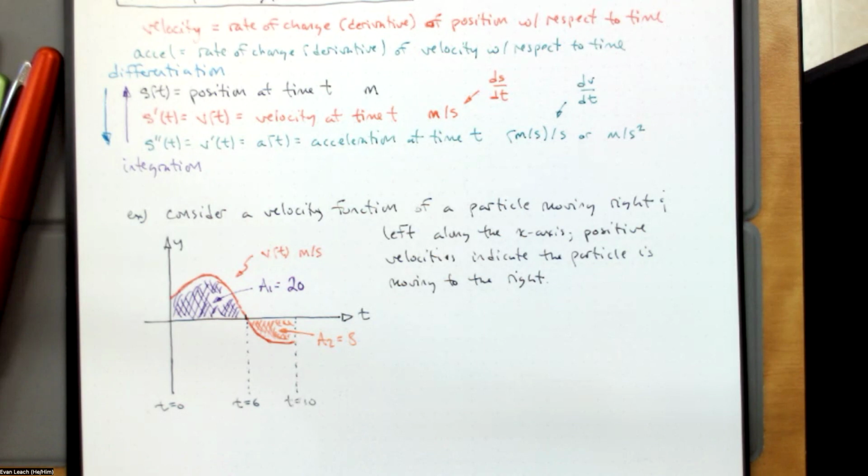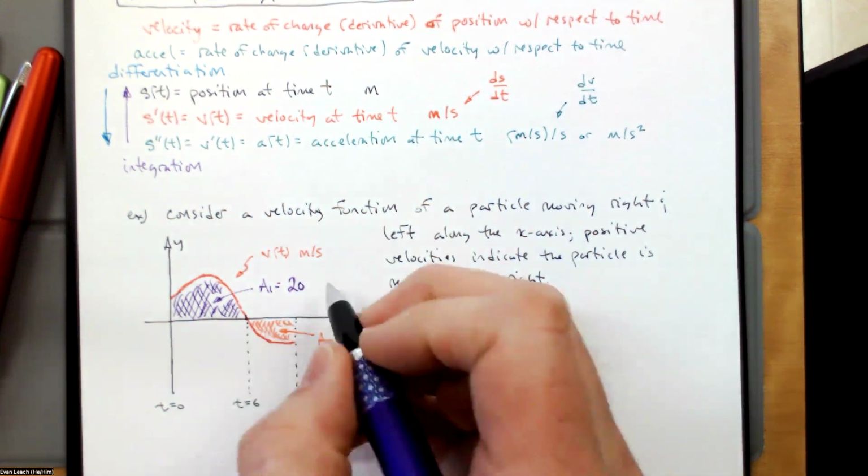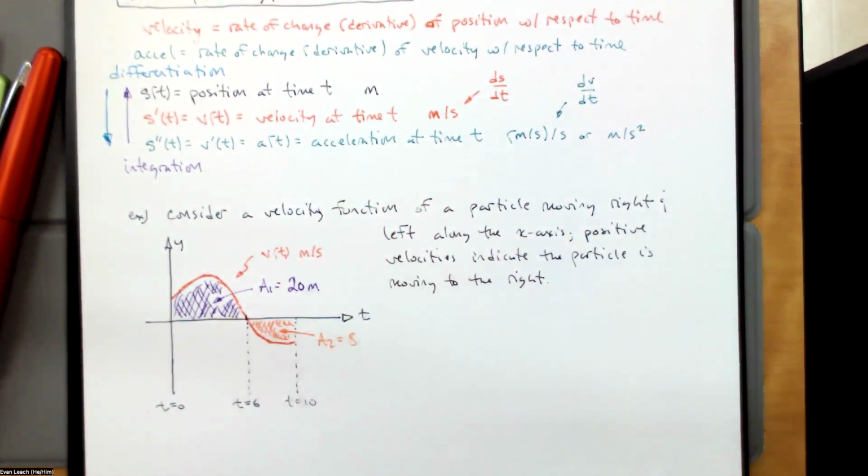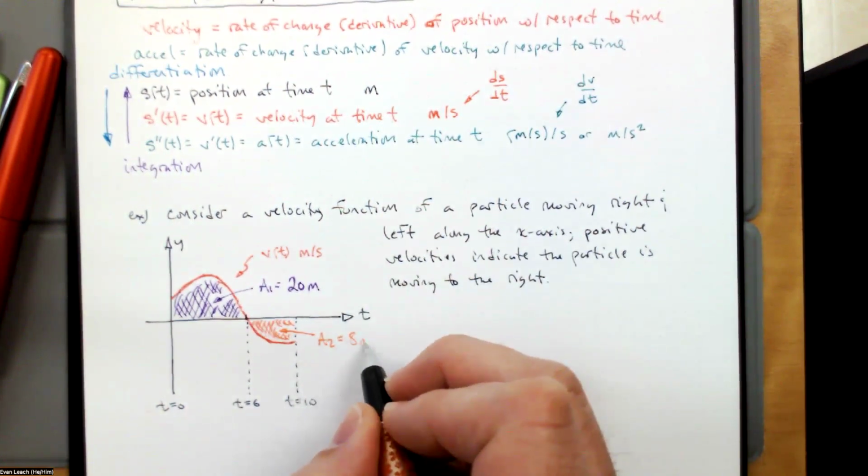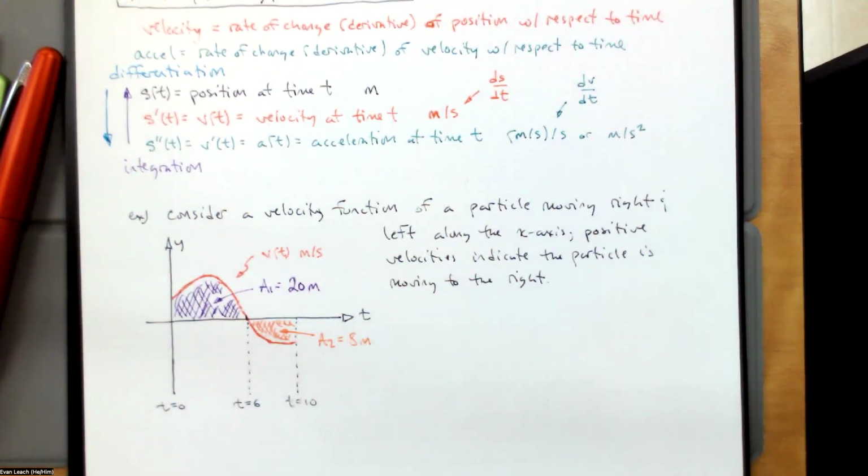So in this context, the graph is in meters per second. The area is going to be just length times width. I'm going to take those meters per second on the y and multiply by the units seconds on the x, or in this case, t. Meters per second times seconds gives us meters. So in this context, our area is going to be in meters. These are both going to be in meters. This area is just length times width. In this case, length is meters per second, width is seconds. Meters per second times second is meters.